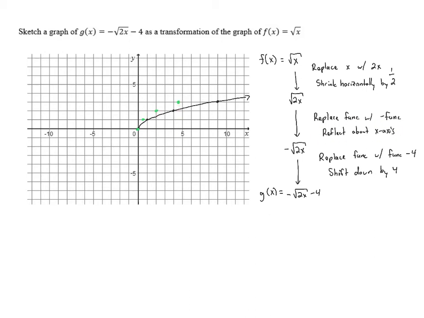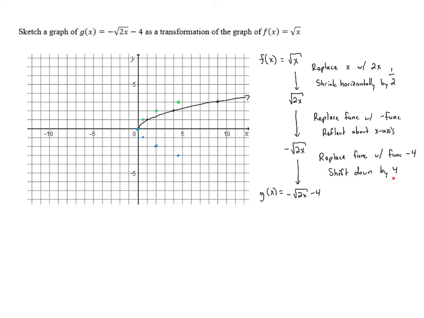Next, we need to reflect all of this about the x-axis. So it's going to go vertically across the x-axis. So this point right here is 3 units above the x-axis. When we reflect it vertically, it ends up going 3 units below the x-axis. This one is 2 units above. When we reflect it, it goes 2 units below. This one is 1 unit above. When we reflect it, it goes 1 unit below. And again, the origin is unaffected by this. So we've got our 4 new points.